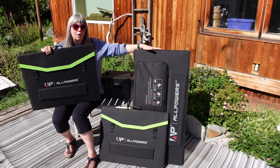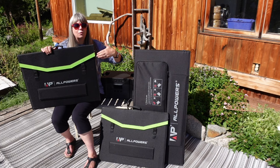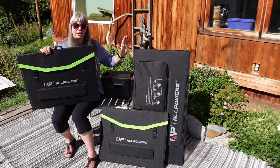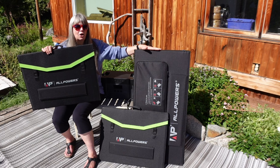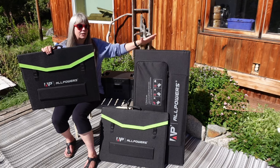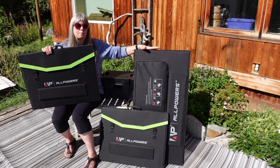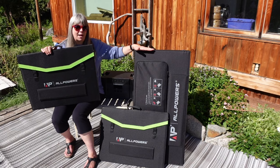First I'm going to hook up the 400 watt panel and see how much power it gets from today's sun, then quickly switch to the two 200 watt panels in parallel to compare. I can't set up all the panels at the same time because All Powers says in their instructions not to expose the panels to light until you have your battery plugged in. As soon as the panels see the sun they start producing power and the cord is live. To make your panels last longer, plug your battery in first, then unfold the panels.